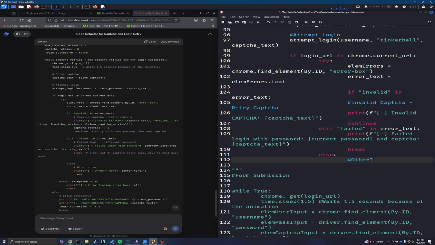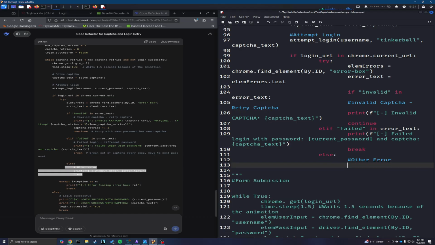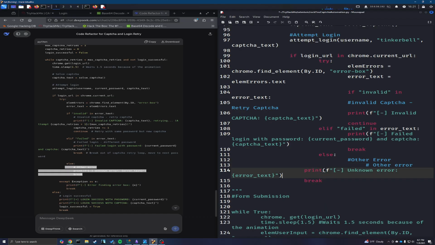Other. Yeah, if somehow something else crazy happens, that'd be weird. Other error. I don't think anything else is gonna happen though, but he's obviously error checking for it.